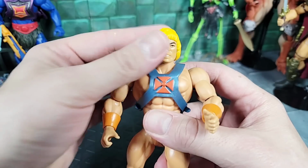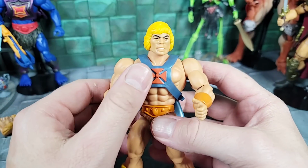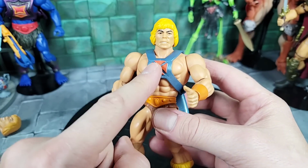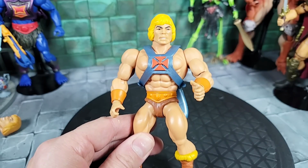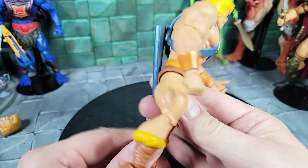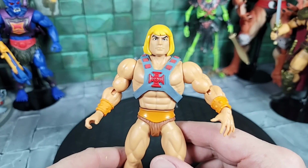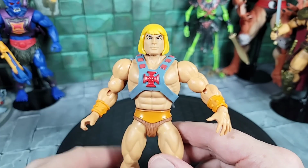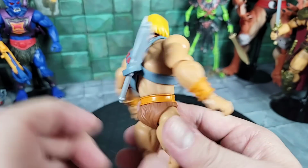I don't know, just for more accuracy, to understand the articulation. But the whole point of this is I wanted to put that cross armor from the Filmation on the vintage-inspired buck. So you can take a look at how it works and what it looks like with the sword holder. And now jumping back over to Filmation He-Man, with the buck, arms, and legs all set up as it came in, and the head. This is the vintage-inspired Origins armor on this buck, so it does work too, and it fits with no problem.